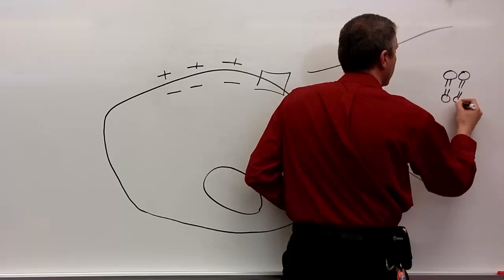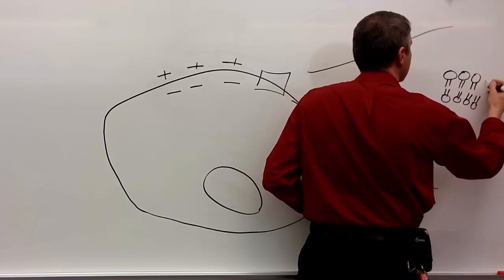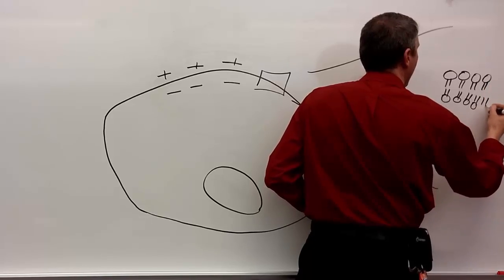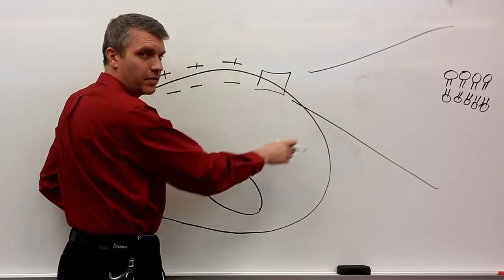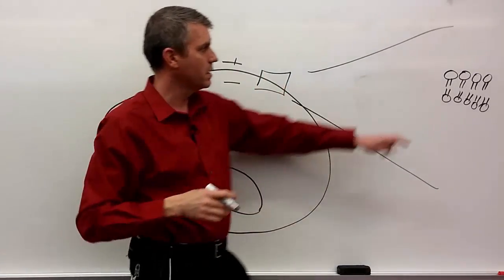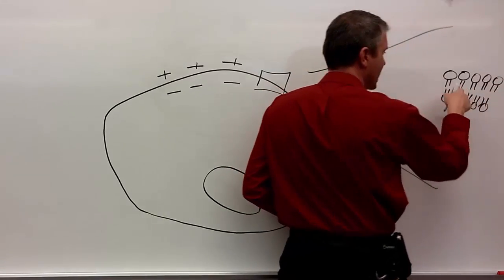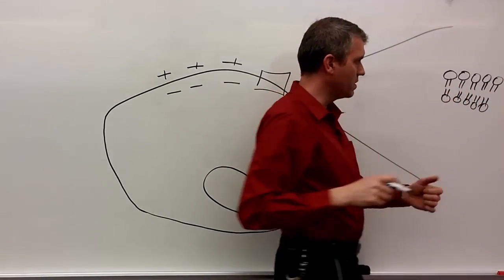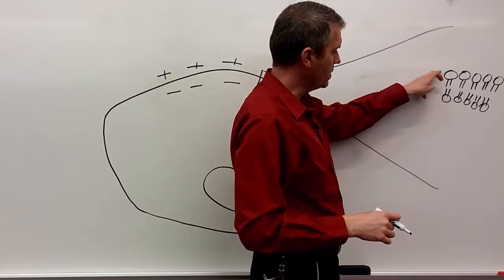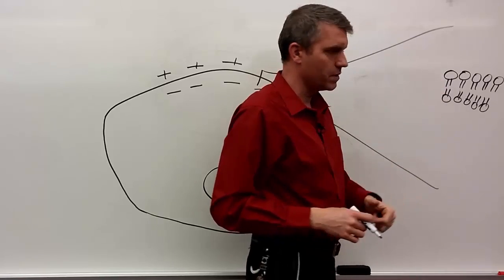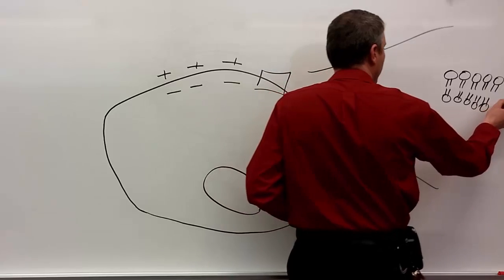Phosphate head group, lipid tails, and if I kept drawing this thousands and thousands of times, you could imagine that I could go all around my cell membrane here. That's what this is made out of. But of course, we don't draw it that way because doing that would take forever. What this creates in terms of a semi-permeable barrier, these phospholipids, in the way they associate with each other, it's called a phospholipid bilayer, that creates a lipid barrier.